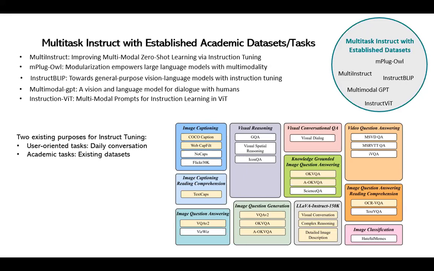But in the vision language research community, there is a lot of academic research, and it is all about well-established vision language tasks. For example, captioning, VQA, right? You can also rewrite such datasets in the instruction following format and jointly train with the instruction following data. InstructBLIP is such a piece of work that combines these two types of instruction tuning data.